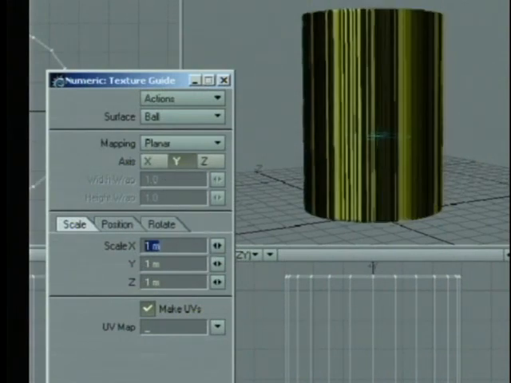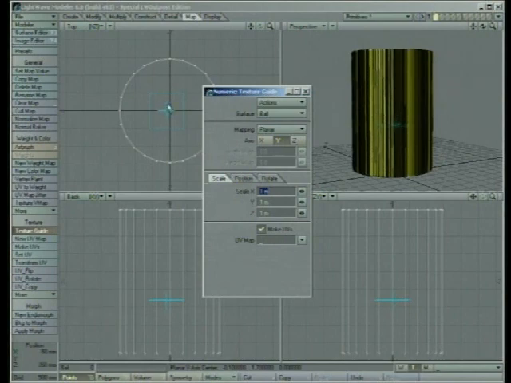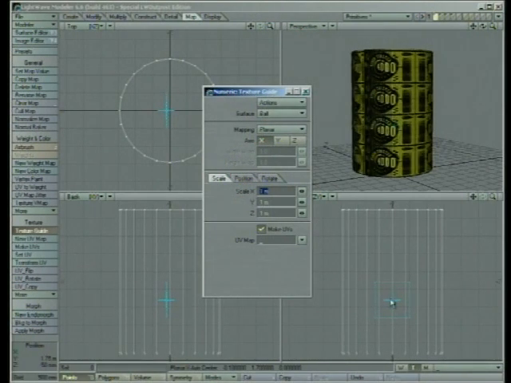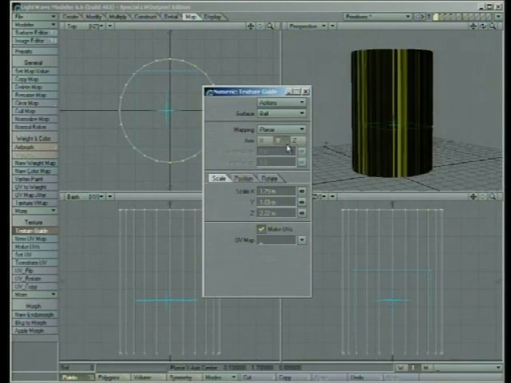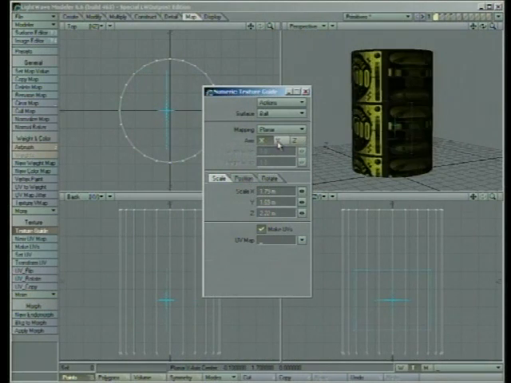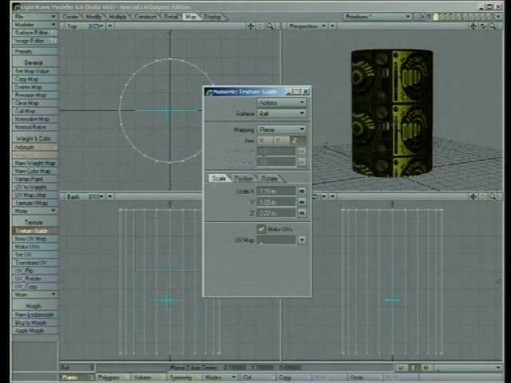So here's Y, and you notice it's projecting on the Y texture. You can see that on your panel here. If I change it to X, you see now my projection is on the X axis. If I go to Z axis, it changes to this projection. If I go to Y axis, it changes that projection. So it makes it much easier to determine which axis mapping plane you should use.